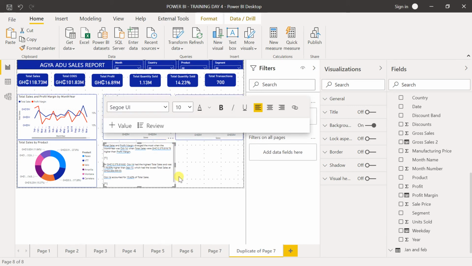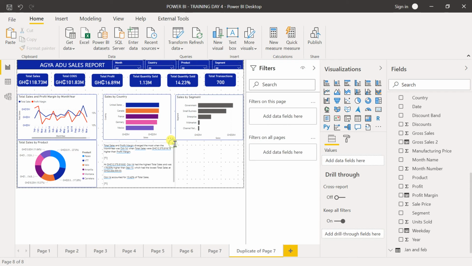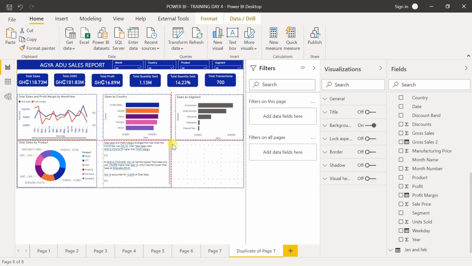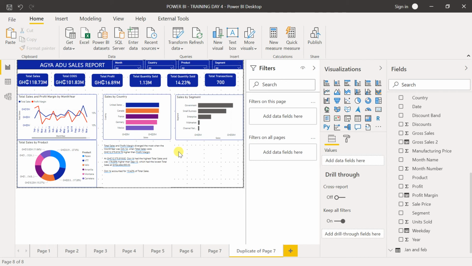So that is one way of using it. You can actually train this. Maybe in one other video I'll teach how to train your Smart Narrative, so that, for instance, if you have a report that you always generate the same thing, you don't have to type the reasons for some things happening. You can train it so that every time the data changes, it just gives you what is actually happening. So that is the Smart Narrative. It's a very useful tool.